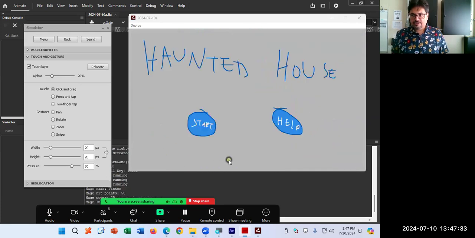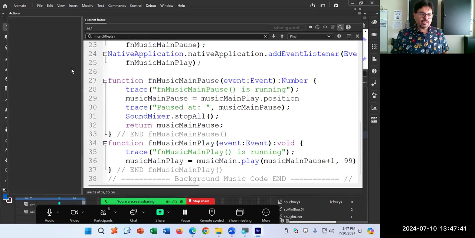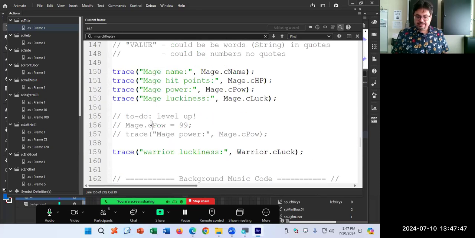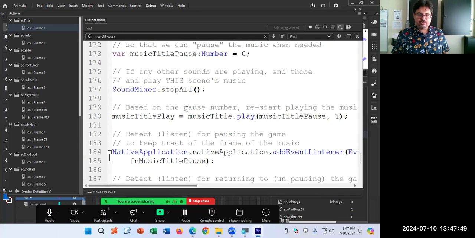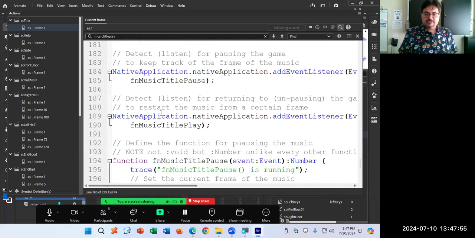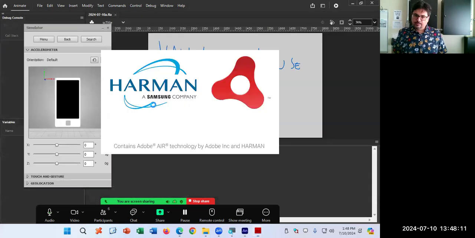Restart. Because on the intro scene, we set it up so that if there's any other music that might be playing, stop that music and play the title screen music, as we expect. So if I run that again, this time I'll go to a good ending, and then back to the title, it should also continue to work. This is the part of the beta testing, testing all possibilities.